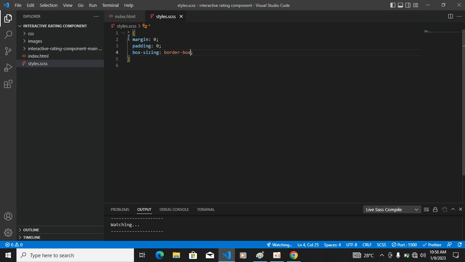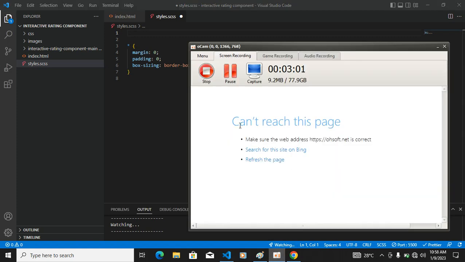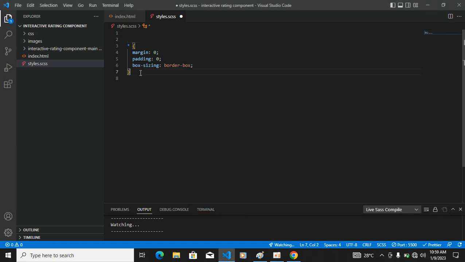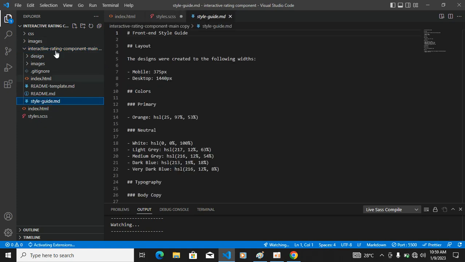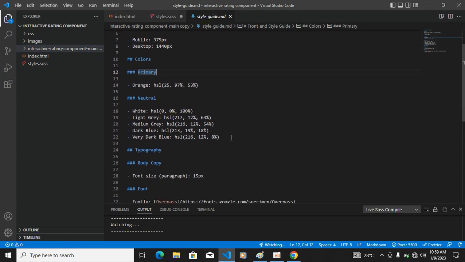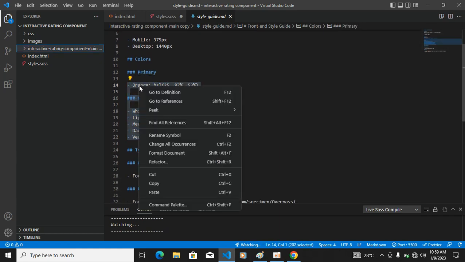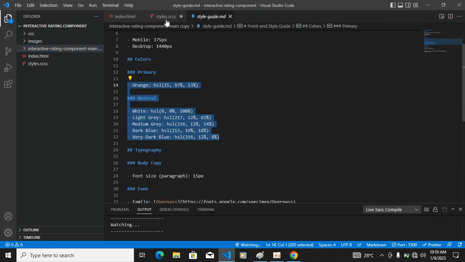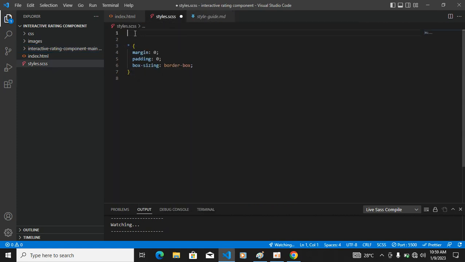Over here, before this star selector, I'm just going to make some SCSS variables. Actually, before I create my variables, I'm going to take a look at my style guide MD over here, and I'm going to copy all of the colors, and then I'm just going to turn them into valid SCSS variables.